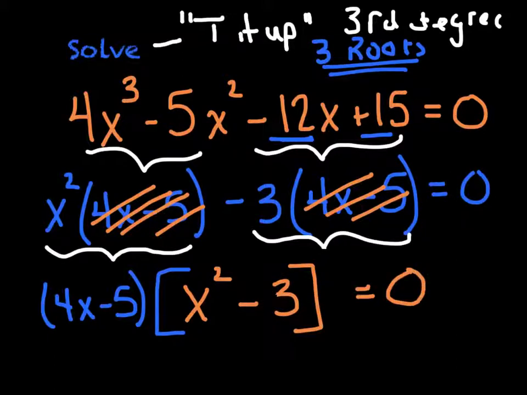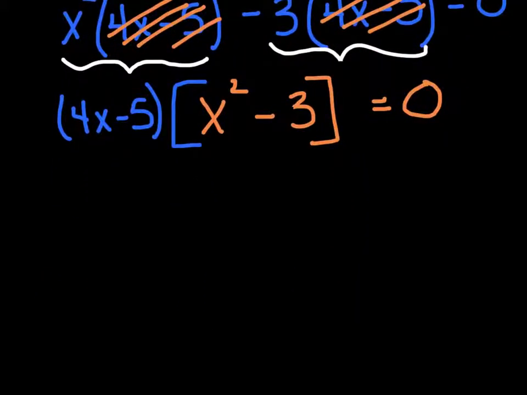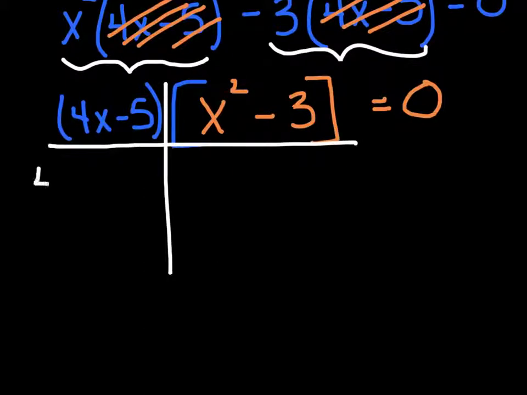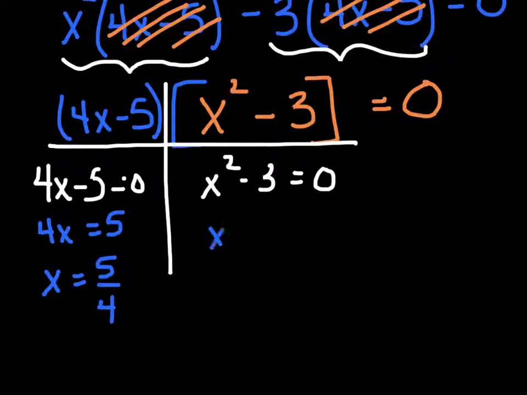All right. Now, you'll notice this one even had the equal 0 all the way because we have to solve now. So you're literally just going to tee it up in between those 2 factors and carefully set each side equal to 0. All right, now they're not pretty answers, but that's okay. I'm going to add my 5 over, so I get 4x equals 5, divided by 4, and x equals 5 divided by 4. Now in this one, I'm going to get the x squared by itself, so I'm going to say x squared equals positive 3.